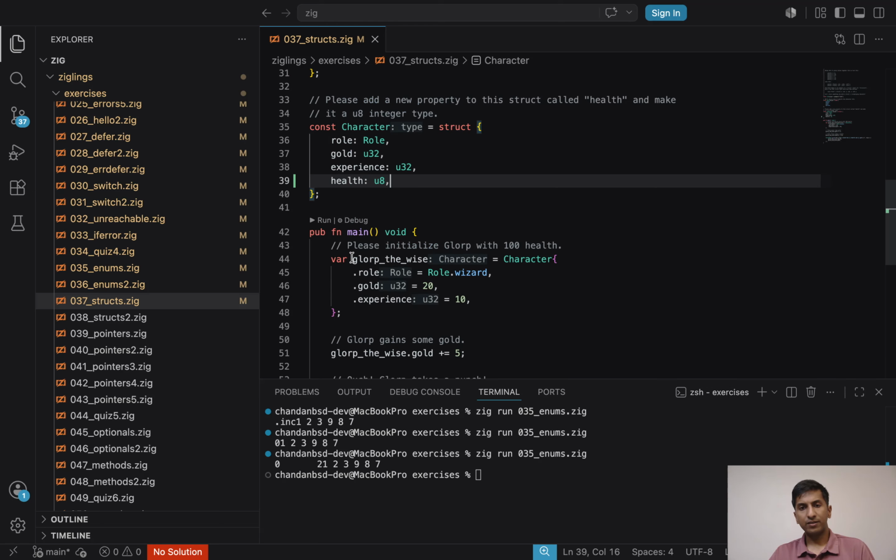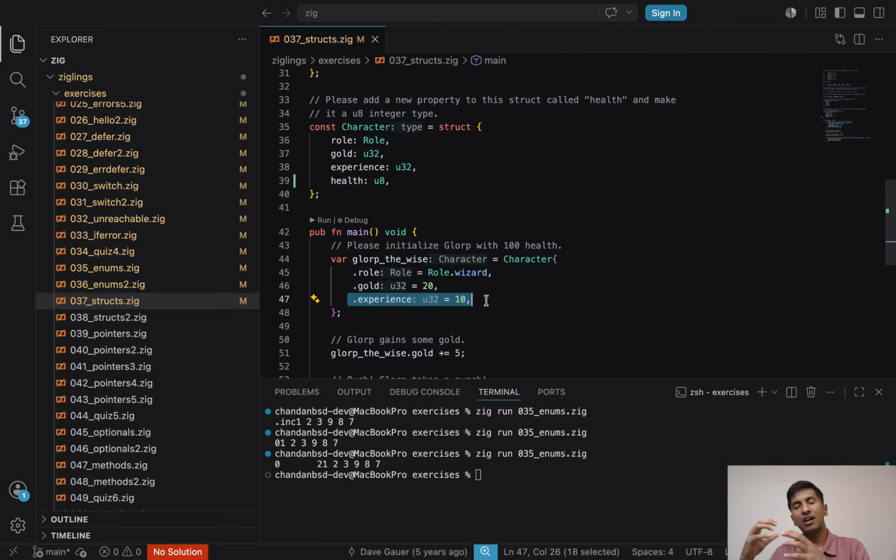We have the main function, we have glorp_device, and this is the name of the character. We're using the Character struct, and we're assigning to each property inside the struct. Now, I do not know the technical term, whether it's called a property or a field. In C#, there's a fine distinction between a property and a field. Properties are generally backed by a field, but I don't really know the technical term for it.